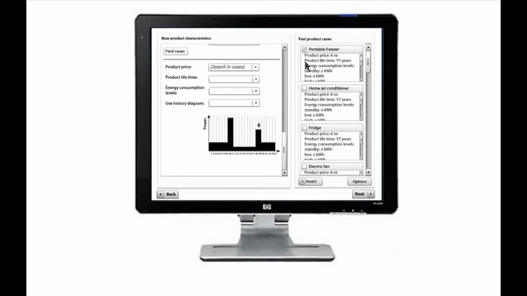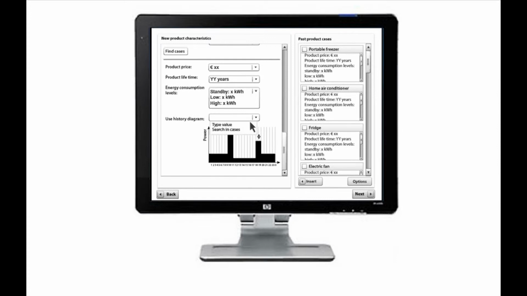However, if he opted for retrieving data from the case base, he has to select the most relevant cases first and then instruct the tool to calculate the average value for the selected characteristic. This must be repeated for each of the characteristics. As a default, the tool will take the average values. There is an option button to specify whether the tool has to calculate the value in another way. If Harry is satisfied with the values of the product characteristics, he presses the next button to proceed.